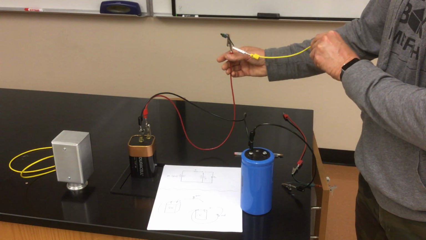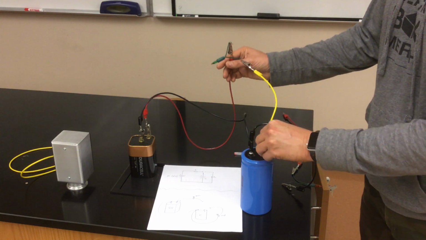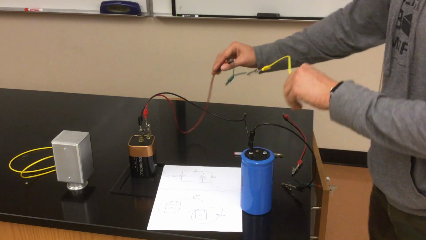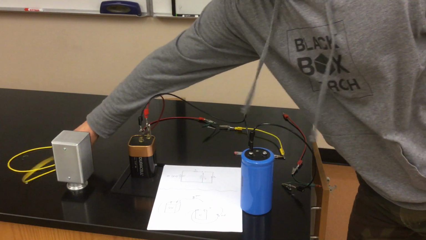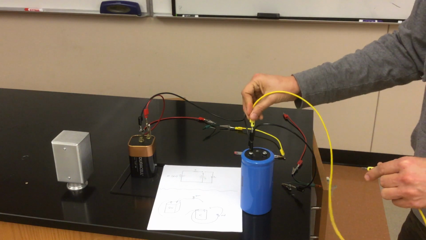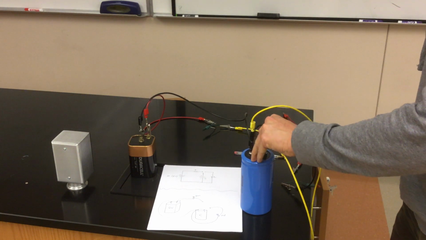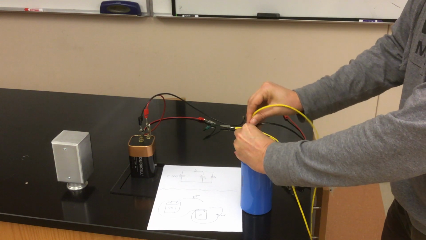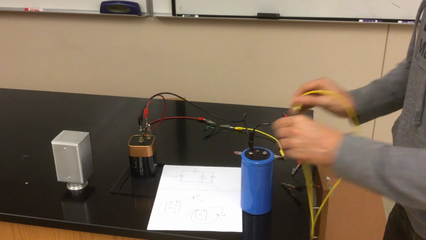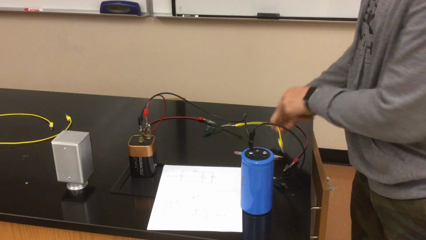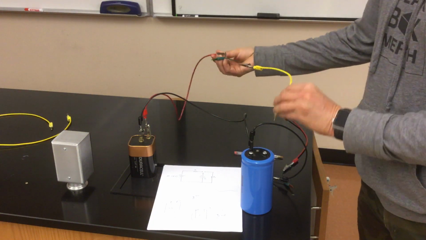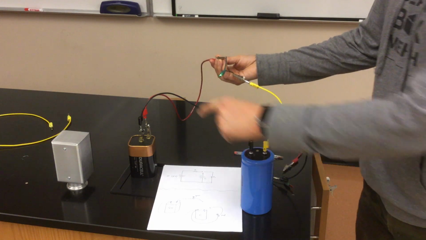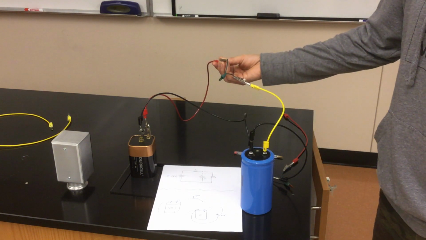If I disconnect it and then reconnect it, it's still not going to glow. It hasn't changed. This capacitor still holds its charge. Now, if I disconnect it and use my discharging wire, I believe I've taken all that charge out of the capacitor. Let's see. Now, when I connect my charging light bulb a second time, this time it should glow again until the capacitor has a voltage that matches that of the battery.